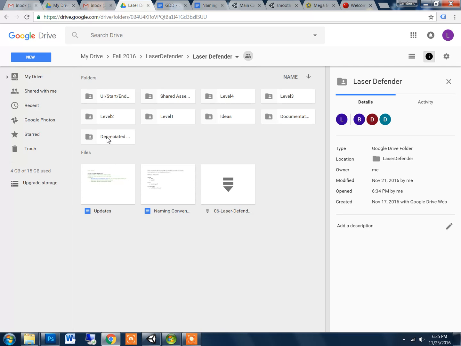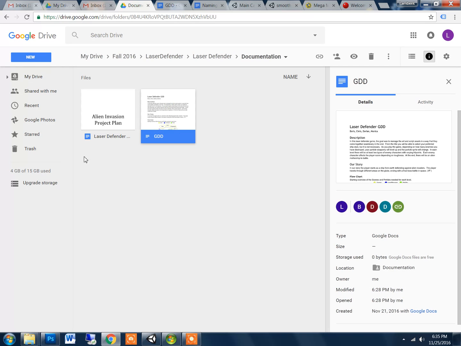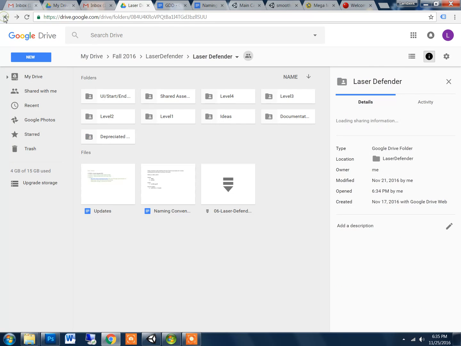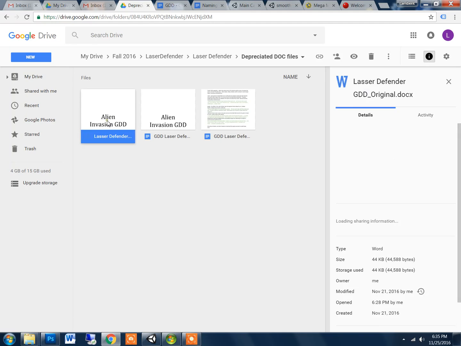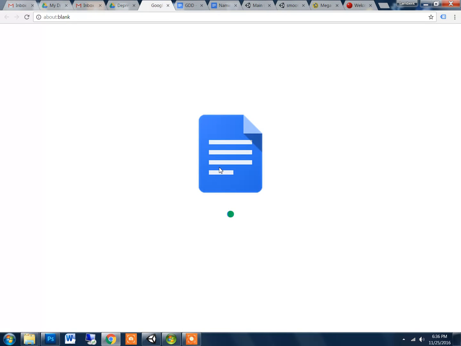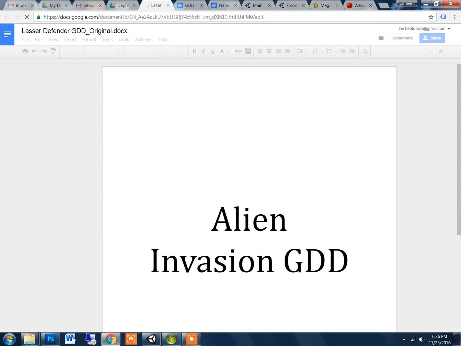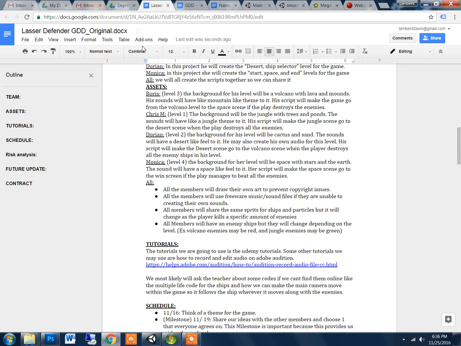Okay, so this is where our documents are, our working documents. These are the ones that were shared for our homework last week for class. And if you create a document in Word and upload it, it'll still work. But before you can edit it, you're going to have to open it with Google Docs. And when it does that, it simply creates a copy of the file that's editable. So anything that you originally had there won't be ruined. You won't lose the information. It's kept as a reference for later.